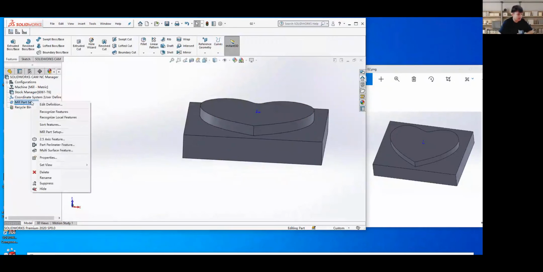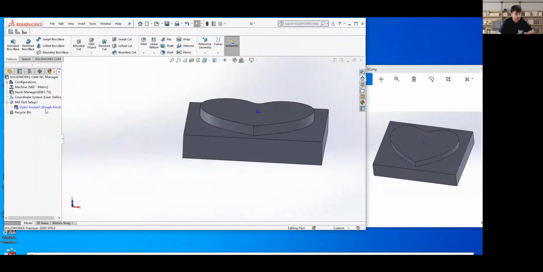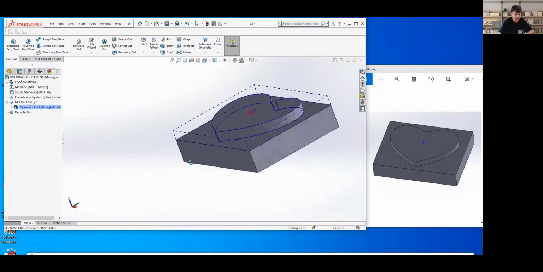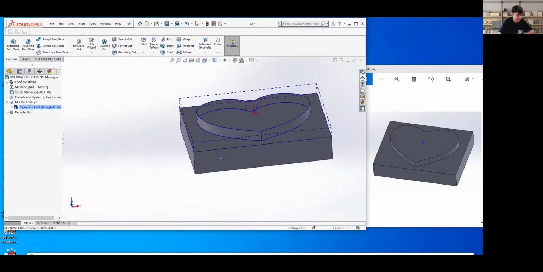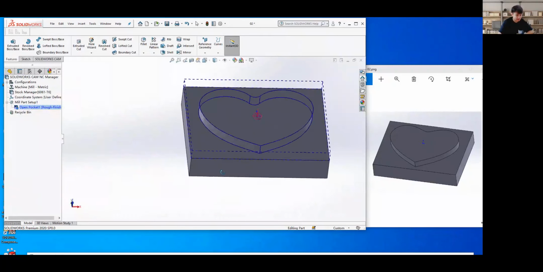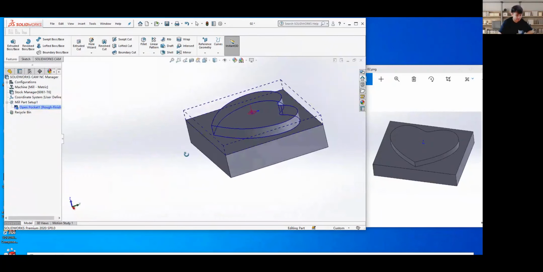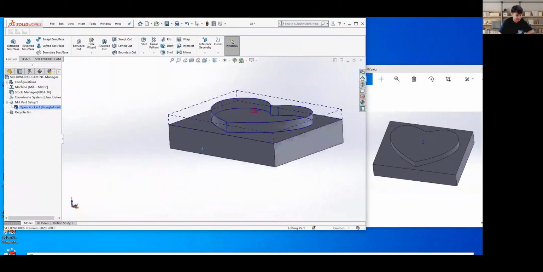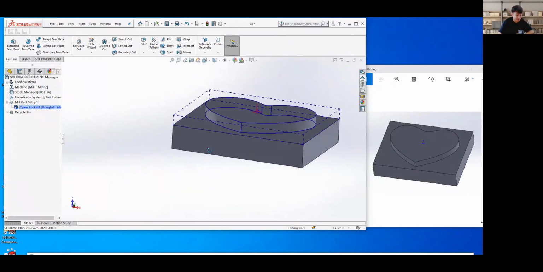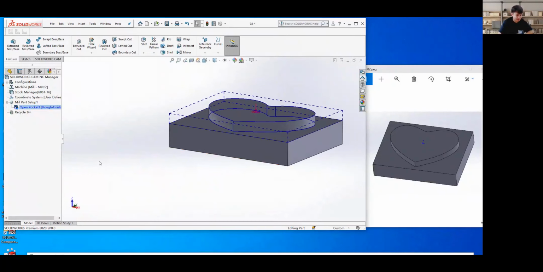And right click on the mill part setup right here. And here we want to recognize the feature for it. So here the open pocket has been recognized like this. The open pocket right here, okay?